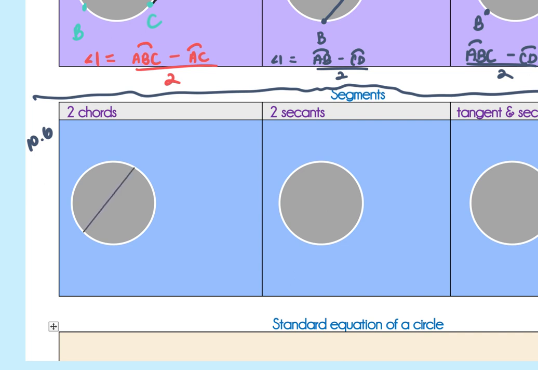So much like the floating angle was formed, except we're talking about length. So A, B, X, Y. A times B would equal X times Y. We would multiply the product of the segments together.